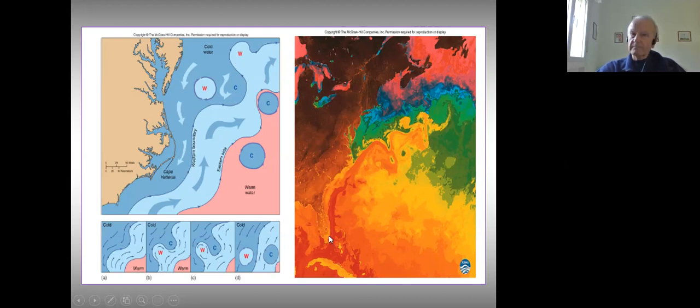But the Gulf Stream is not simply a river. It's wide, like 100 kilometers wide. It's very swift. The velocity goes up to a meter and a half per second. But it has a number of anomalies in it, if I may say anomalies, and these are the mesoscale eddies which are formed here, which you can see.